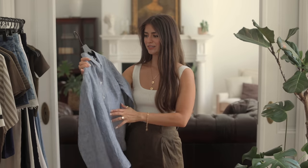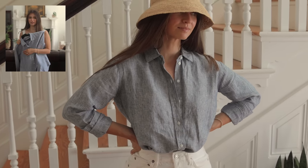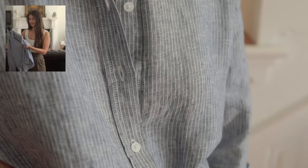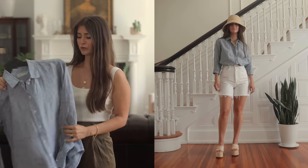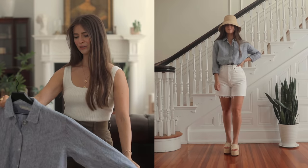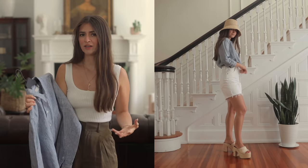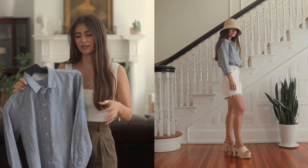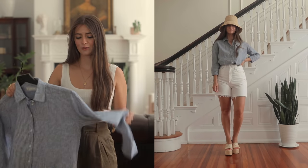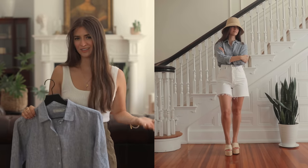Another linen piece I loved is this linen relaxed shirt. It looks like it's very lived in — like I could just throw it on and it looks like something that's been in my closet for years. The texture inside has these little tiny flecks, which is really charming, and I like the blue and white pinstripe. It's very coastal to me. It would be great if you have a desk job or you're working from home — not too stiff or cumbersome, yet it still looks very sophisticated. I'd roll up the sleeves a little to make it look open and comfortable but like you're ready to work.